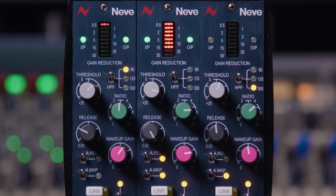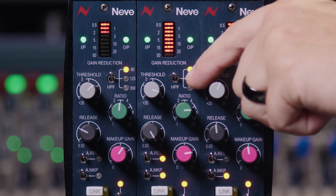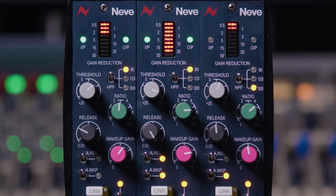In addition to auto makeup gain, we've added three sidechain filter options to the ATAR LBC. With nothing engaged the compressor is acting on the entire frequency spectrum. When I engage the HPF, an 80 Hz filter is applied to the compressor's sidechain so any frequencies below 80 Hz are not triggering the compressor. This is really useful on a drum bus or with kick drums and bass guitars — things with a lot of low frequency information that may unwantedly activate the compressor, allowing you to focus the compression onto the frequency band you want to deal with.